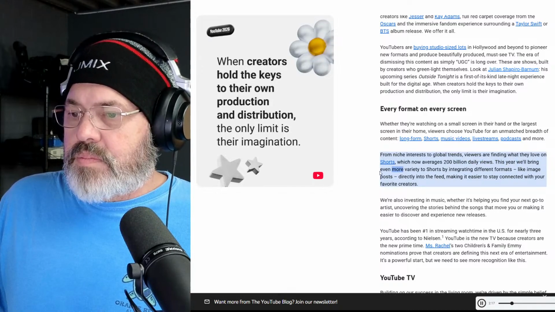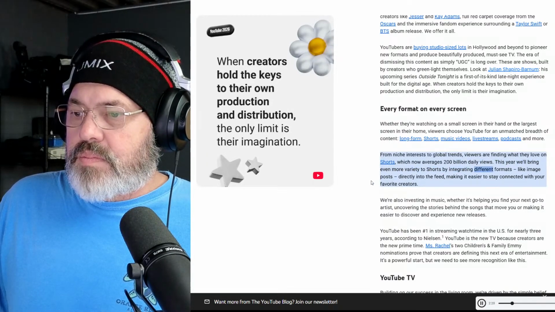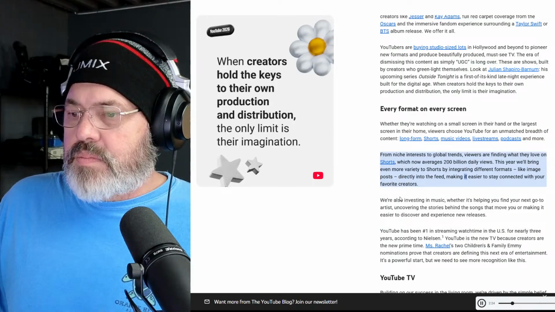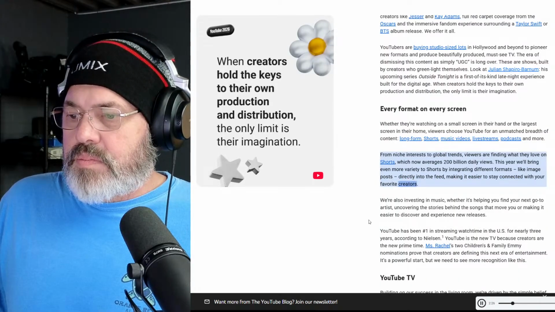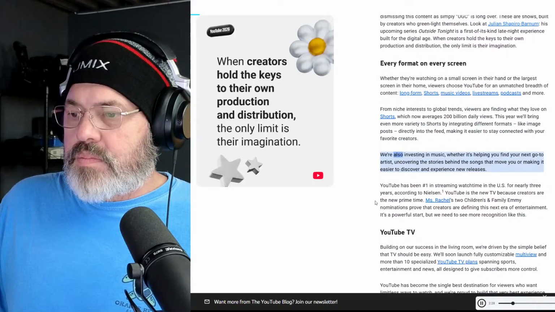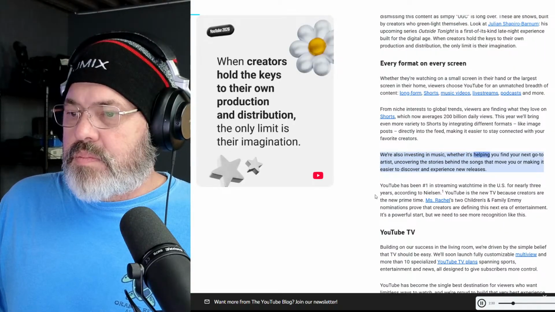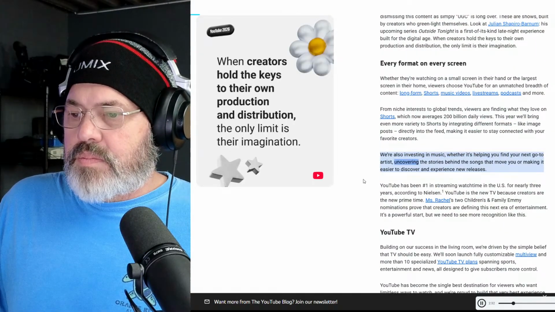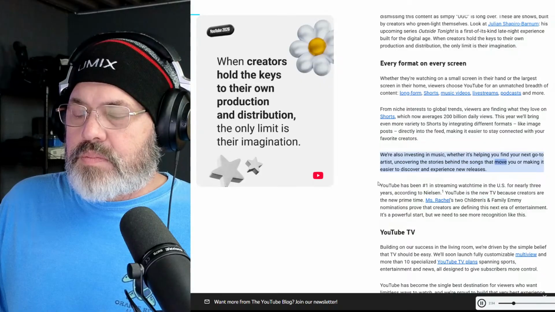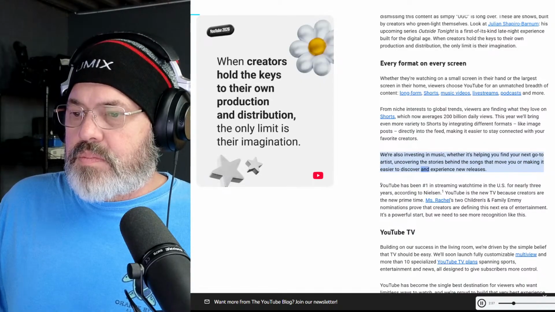This year we'll bring even more variety to Shorts by integrating different formats, like image posts, directly into the feed, making it easier to stay connected with your favorite creators. We're also investing in music, whether it's helping you find your next go-to artist, uncovering the stories behind the songs that move you, or making it easier to discover and experience new releases.